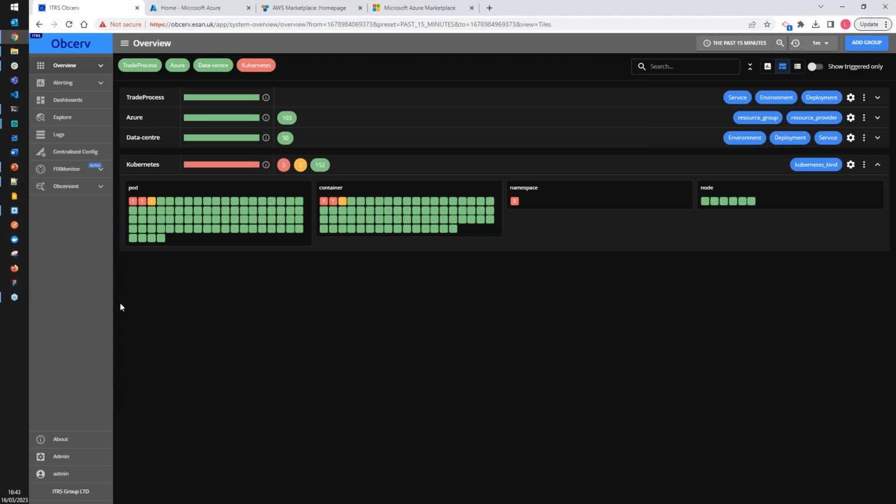Right. So for those not familiar with Obcerv, it is our observability platform for bringing metrics, logs, events, and soon trace data together into one platform, so you can go from monitoring to full observability at scale. I'm sure we will have further sessions for a deep dive into Obcerv, but for today, I'm more focused on cloud monitoring and how we can bring data from multiple cloud providers and on-prem data together to support the sort of hybrid environment that most users are using today.